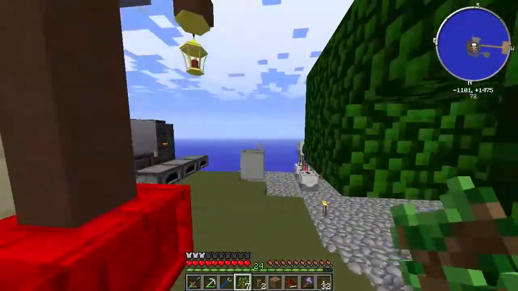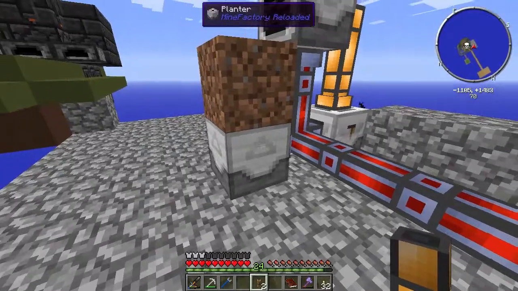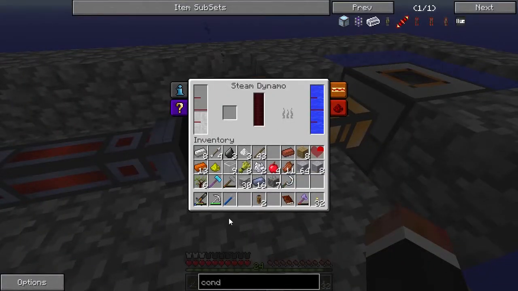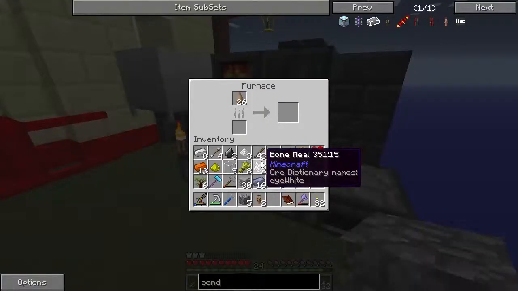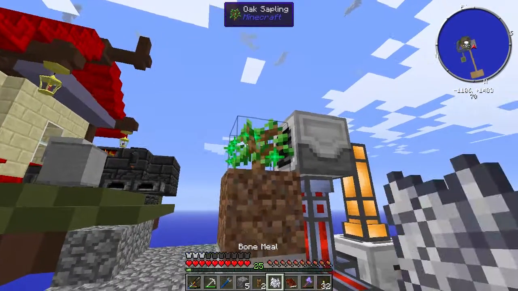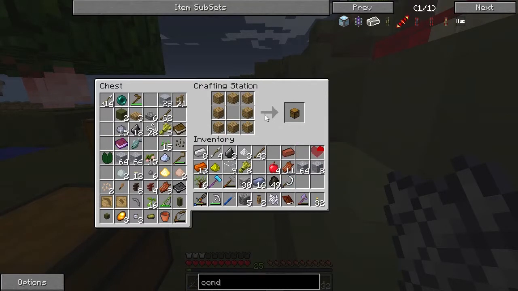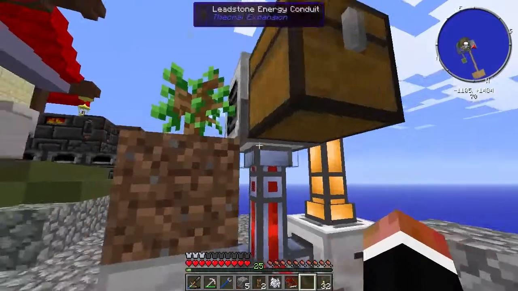Okay. So let's get some dirt. Some saplings. Perfect. Okay. So then this thing we need to have going. So we need some charcoal. Perfect. Okay, it's running. So now we need some bone meal. Oh, I also need a chest. Let's get a chest. Just store the wood in once it chops it down.